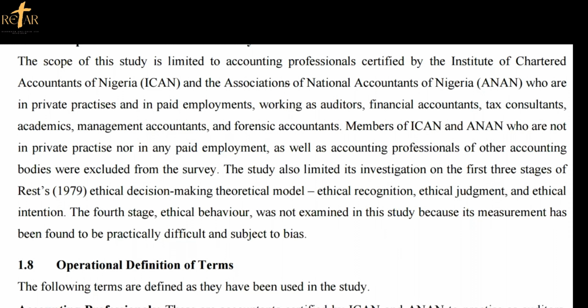Why have you scoped this study like this? What are the factors that have limited you to scope this study? So don't just say generally finance, I don't have money, and this and that. No, discuss, even when you are saying you don't have money, discuss it how it relates to your scope. That this study has been scoped to be limited to a final year accounting student due to the following limitations.